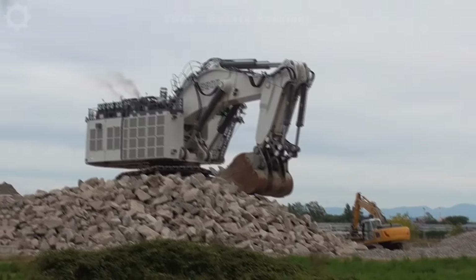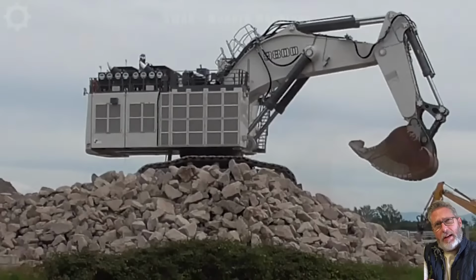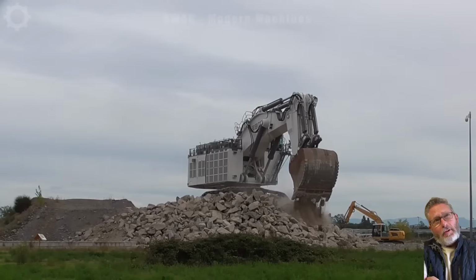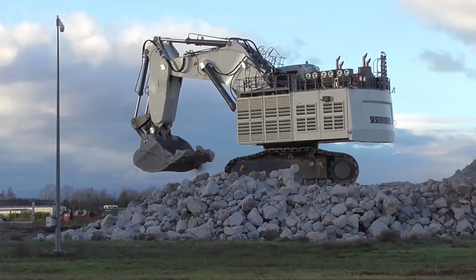When it comes to the task of excavating or expanding your farmland, this machine offers an exceptional and highly efficient solution. It boasts powerful electric motors with capacities ranging from 3,000 kilowatts to 4,000 kilowatts, ensuring you have ample power at your disposal. With a remarkable digging capacity that spans from 6,600 tons per hour to 7,200 tons per hour, it's designed for swift and effective excavation and leveling of your agricultural land, whether you're a seasoned farmer or a newcomer to the field. This machine can significantly enhance your farming operations with its impressive capabilities.